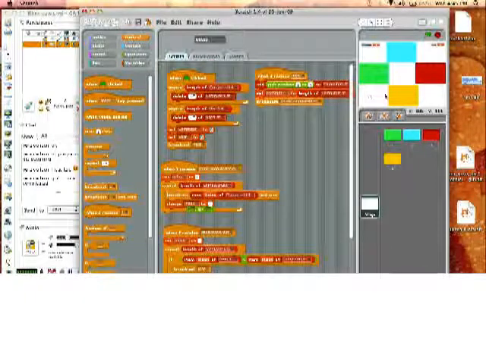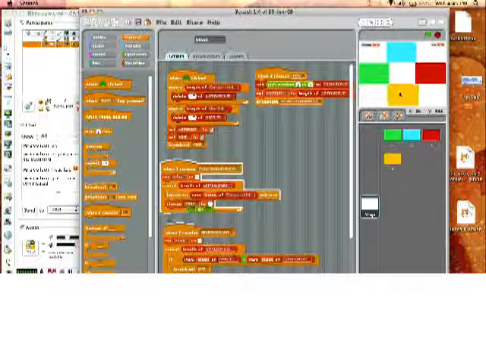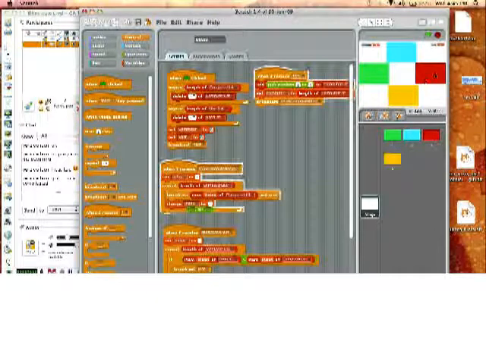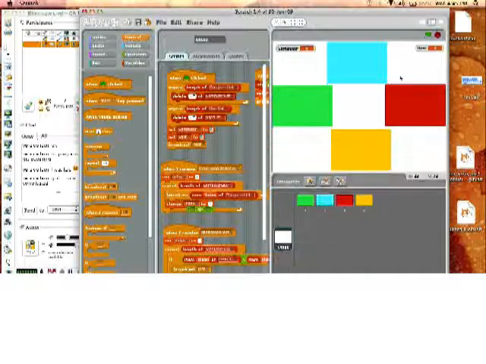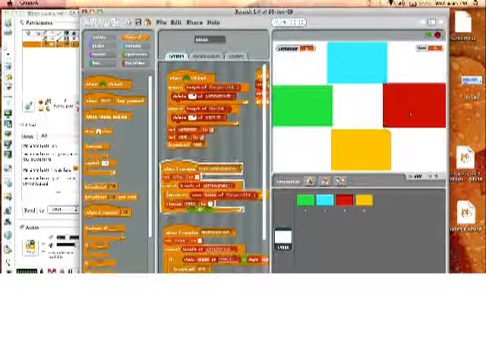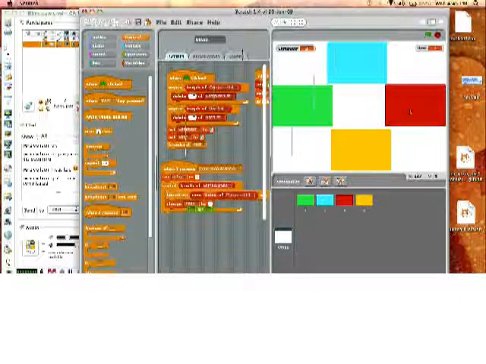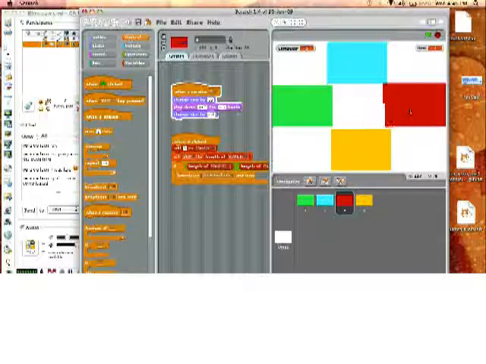Now let's see if I did the right thing here. I don't know which one it did. Let me start over again. I can't see, it's pretty small, so let's make it bigger. There we go. So I stop everything, which should clear everything back up. So the red one went first. Now the red one went twice.